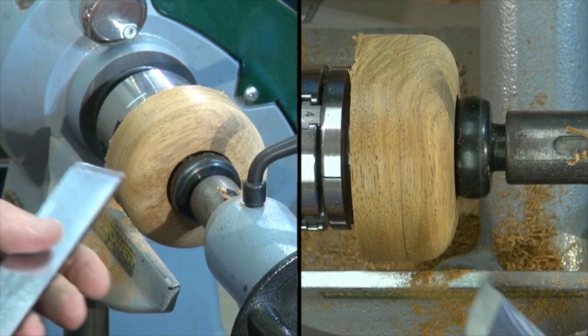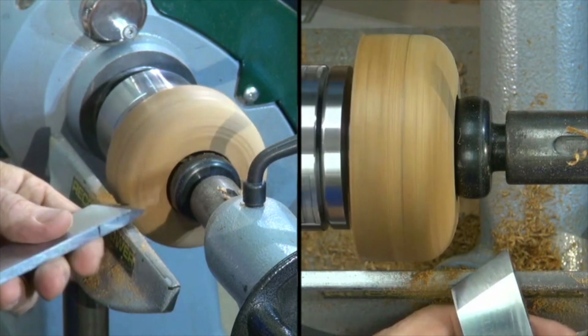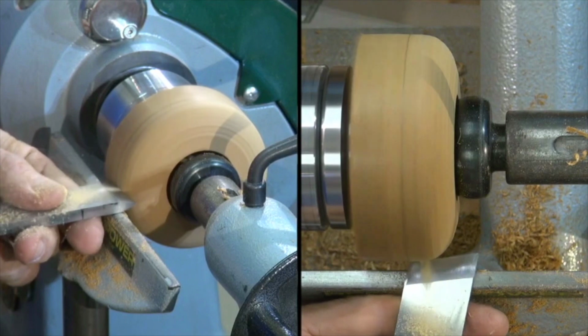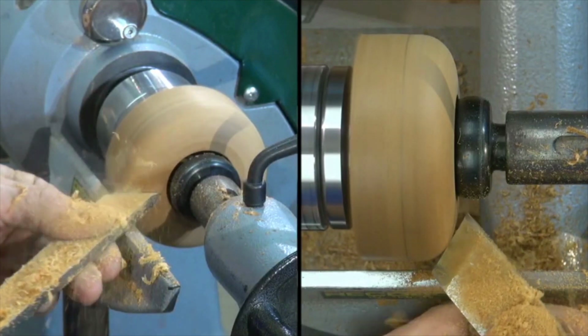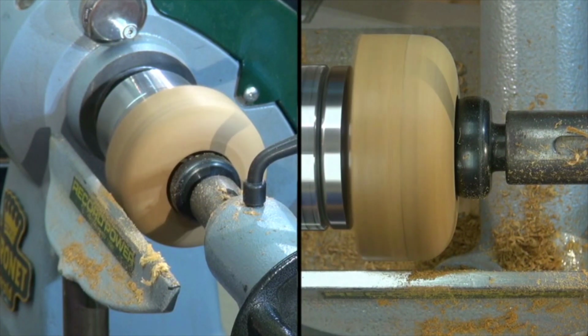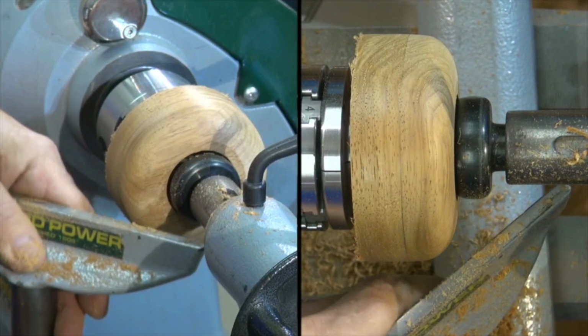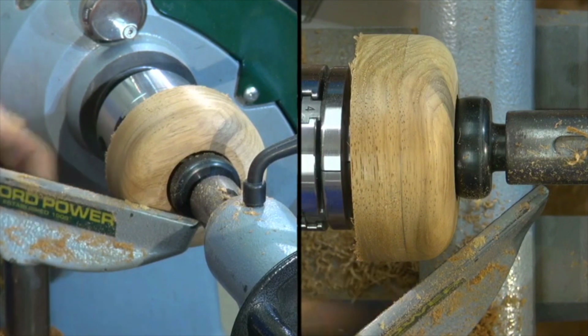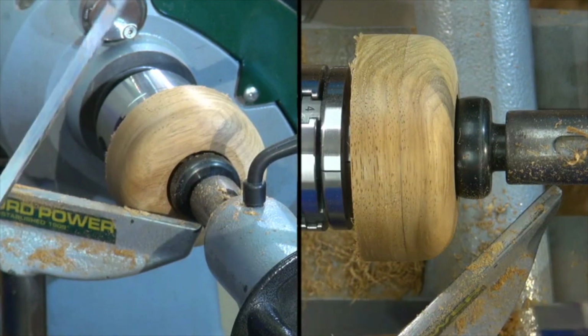I'll show you the easy way of doing it, using the skew chisel as a negative rake scraper. It would be a good idea perhaps to rotate the tool rest on a bit of an angle, and I will just show you how that happens. And we want the tool cutting right on center. You can see there, using it as a negative rake scraper, we're not getting any tear out at all.